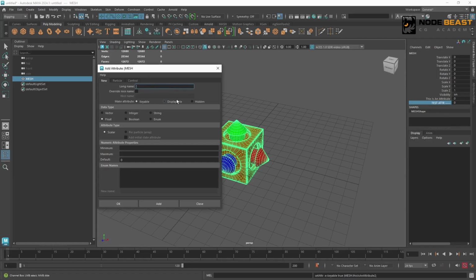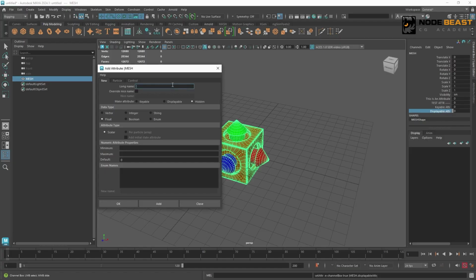Next, let's look at keyable, displayable, and hidden. Here let's first make an attribute that can be keyframed, which is what we call keyable. We'll call it keyable atter, and we'll add it. This one is no different from the attributes we've seen before, because we didn't change anything below. Next, let's create a displayable attribute. As we've said, the only difference between it and keyable is that it doesn't support keyframes, but it can be displayed in our channel box. So here we select displayable. Now let's look at the difference between them. The displayable one has a gray color in front of it. This light gray color means that it cannot be keyframed.